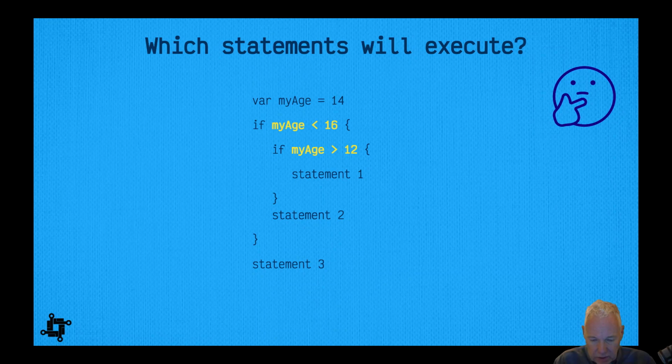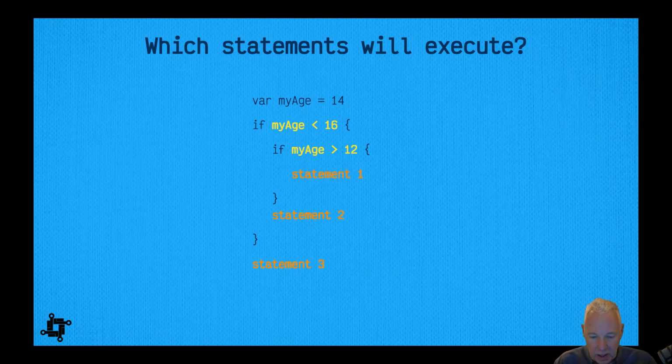And then, of course, if this if statement, whether it's executed or not, it comes down to this statement right here. This is the next statement. So statement 2 would be executed. And then once it finishes what's being done in the if, statement 3 will be executed. So in this scenario, all 3 statements are going to be executed.